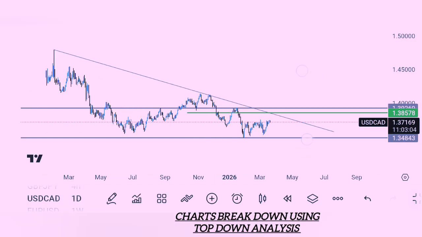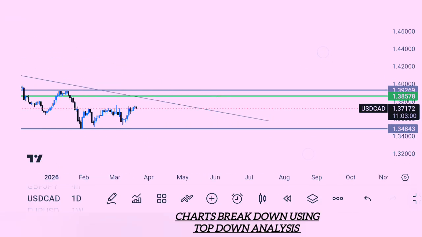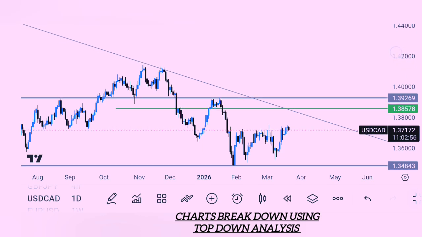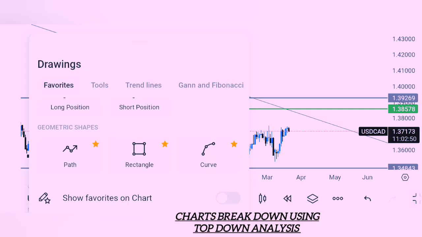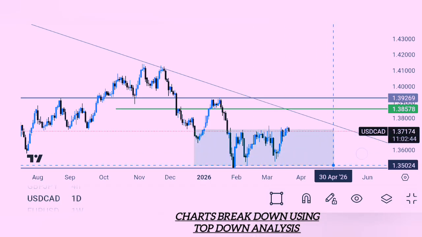So now on the daily time frame, let's zoom in and see what's happening. Okay, that's right. On the daily time frame, we see that there was a series of consolidation around this point. There was a lot of consolidation on USD CAD around this point. So let's mark out this zone. You see that within this zone, market has been consolidating for a very long period of time, and now market is attempting to break above that zone.